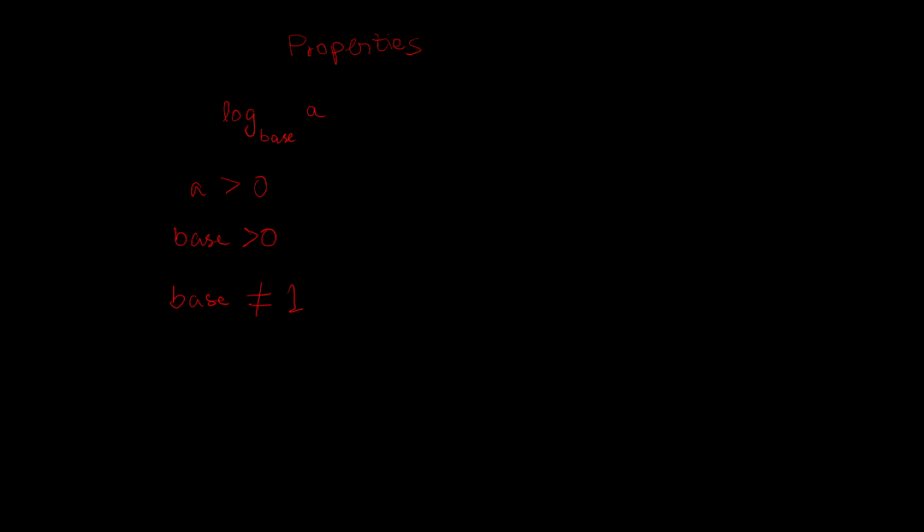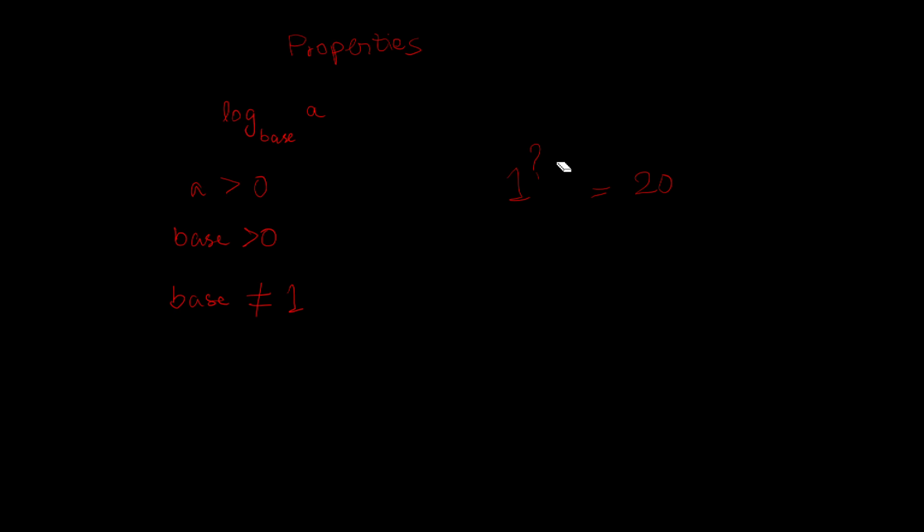It's because if the base is 1, you are basically asking what is the power of 1 such that I get this number, maybe so that I get 20. But any power of 1 is just equal to 1, so the answer will be undefined. That's why we just excluded 1 from the base.